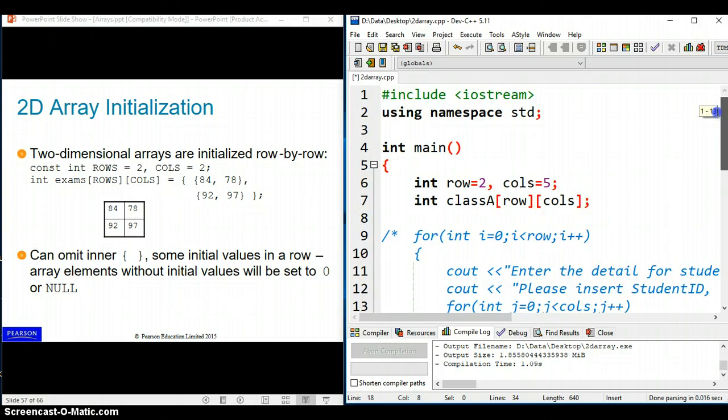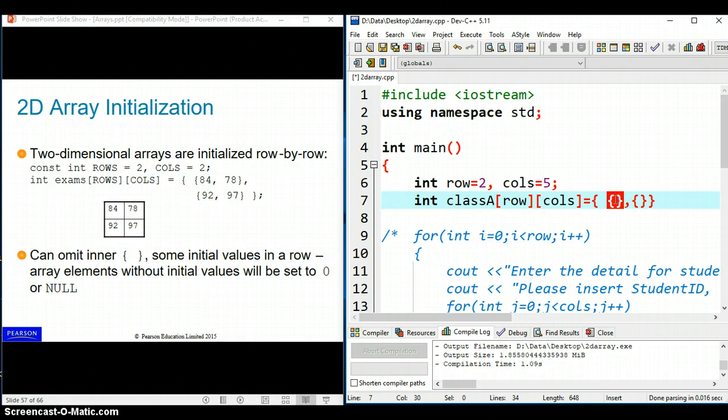Let's initialize this array. So you initialize straight away during declaration. In this array, remember, array initialization is a list. So this is a list as well, but the list has sublists. The inner list represents the values for one row. In this case we have two rows, so you will have two inner lists, for each of the rows.